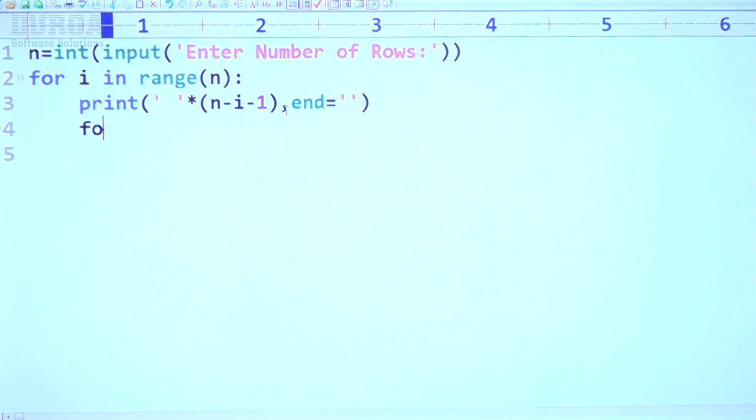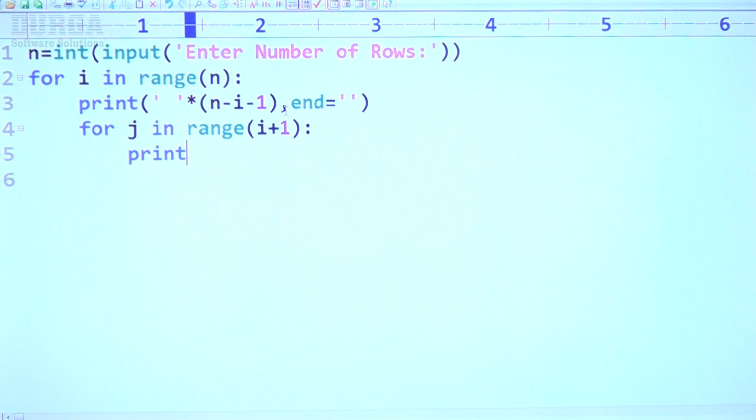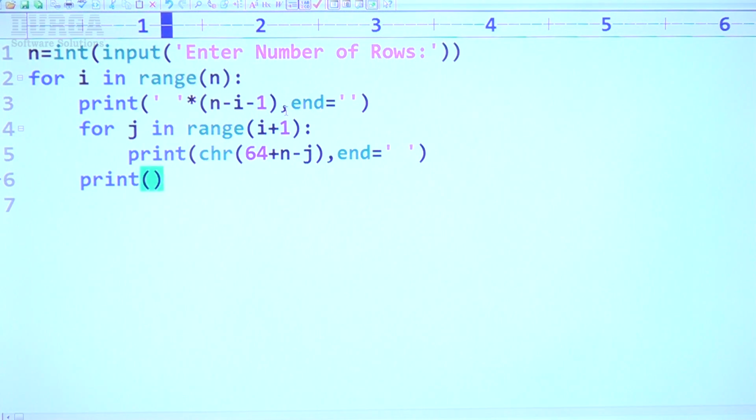Now the remaining symbols: for j in range of i plus 1, print chr of 64 plus n minus j. This is the symbol I have to print, with end equal to a space. After printing a whole row, compulsory we take a blank line so that the next thing is printed in the next line.